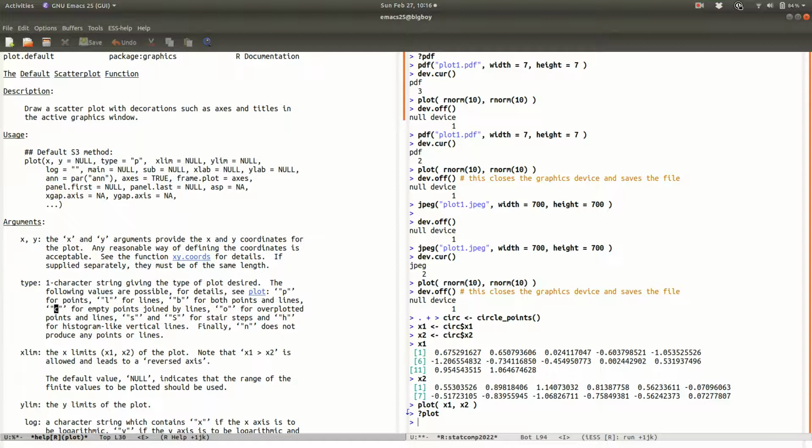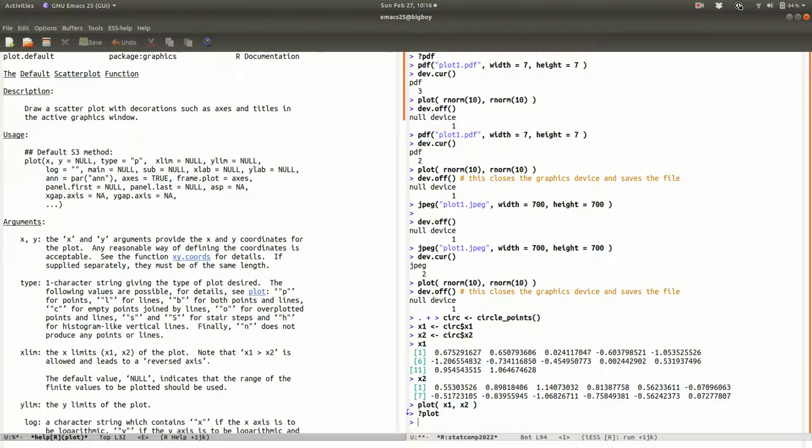And N for nothing. Why would you want to do nothing? We'll look at some examples later on. This can actually be kind of useful for programmatic plots. A lot of times, if you have a loop where you add points to a plot in a loop, oftentimes you'll want to set up an empty plot with nothing in it and then loop over the various points you want to add and add them one at a time. So this can be useful.